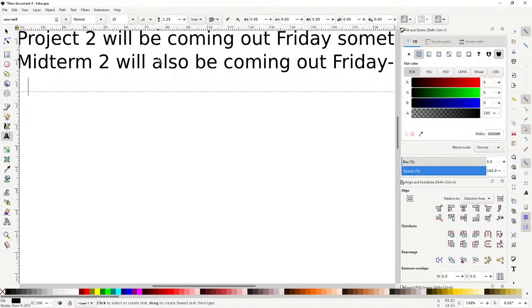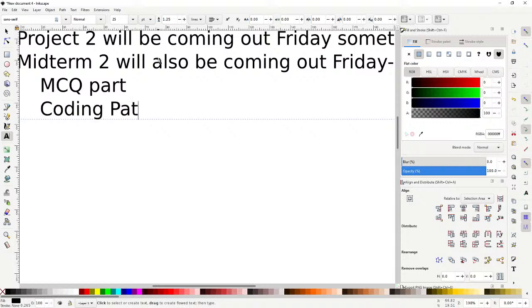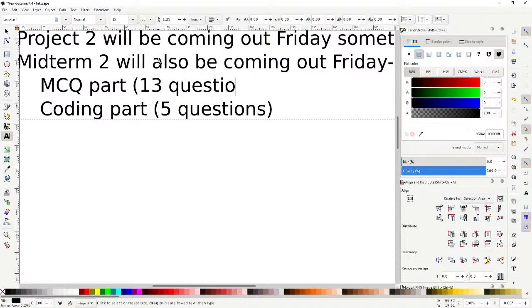Midterm 2 will have an MCQ part and a coding part, and that's basically it. It's going to be like 5 questions here, and maybe something like 13 questions here.